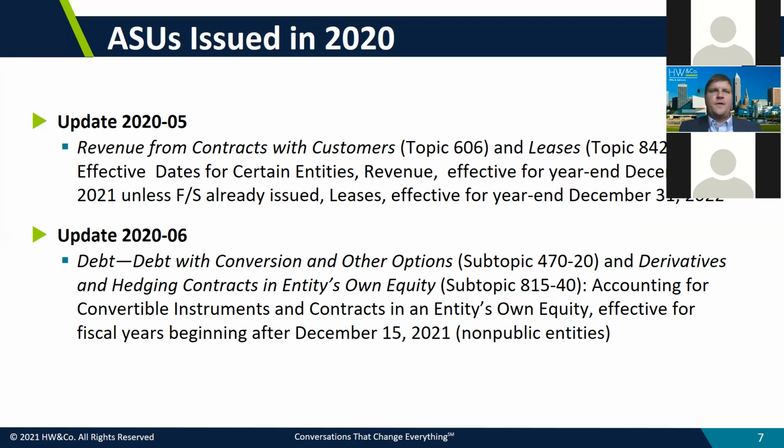So when this standard came out in June, it provided relief to those organizations that hadn't issued their financial statements yet, and allowed them to defer implementing revenue recognition until December 31st, 2021. A lot of times, though, if you were an organization where your audit typically got done in April or May, or maybe it was close to done but wasn't issued yet, you'd already gone down that path. You already had all the new disclosures. You already assessed how revenue recognition would affect you. So a lot of organizations weren't able to take advantage of that at that time, but some were, because some nonprofits don't really get their audits done or wrap up their financials until the summertime, and so that was a big benefit for them. And then leases got pushed out even further to be effective December 31st, 2022.